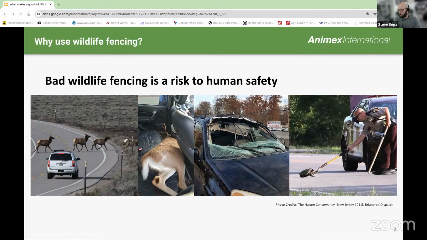But some of these images here speak for themselves, particularly the one on the right, a prime example of somebody stopping on the road to help a turtle across, and obviously the other ones just showing the kind of typical images you may have seen looking at larger animals and collisions. And basically what this highlights is that we need to ensure fences for all animals, big and small, work, and they do what they're designed for. And ultimately that is to make sure animals don't get on the road.